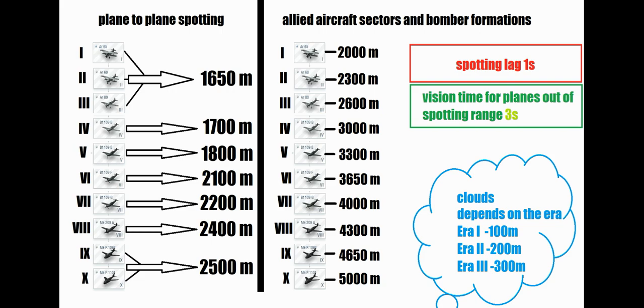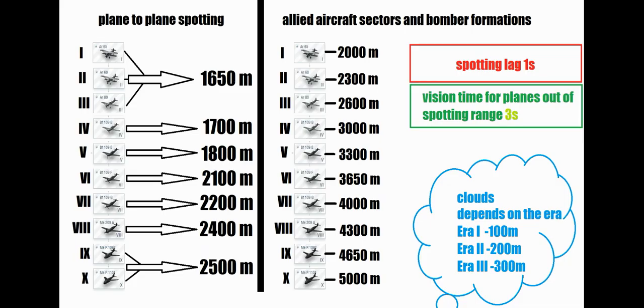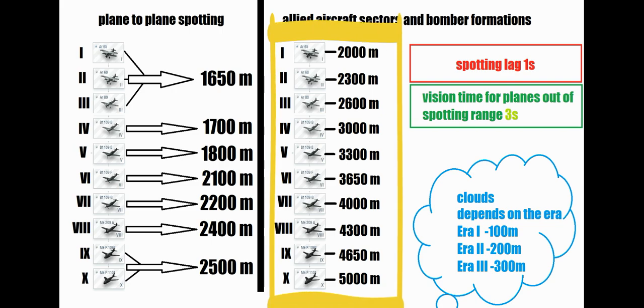It's basically that straight away you can see the enemy on the minimap. It doesn't matter the distance. He can be in a corner of the map, the farthest point, but you will be able to see it on the minimap. But that doesn't mean that you're going to be able to see the marker of the plane. So those are the distances where you can see the marker of the plane. If he's over the sector of yours, or is in range of your ally plane's spotting range, or in range of the bomber formation's spotting.